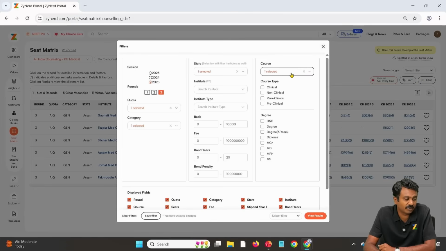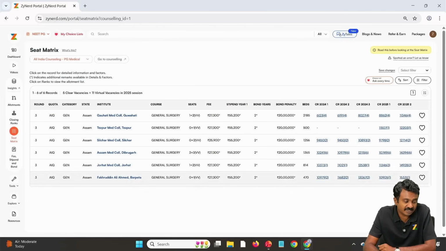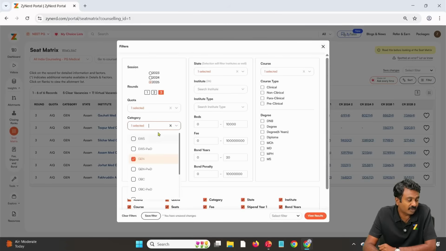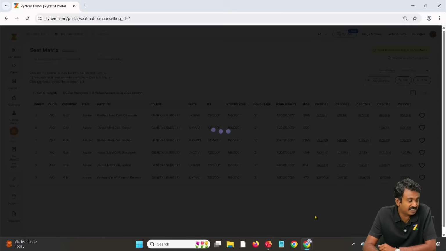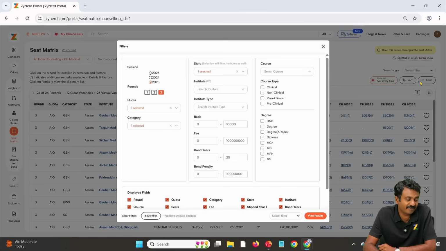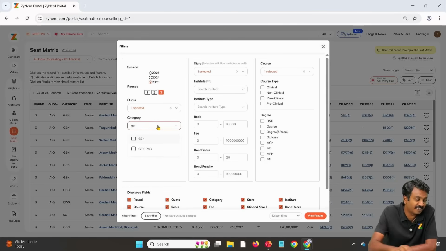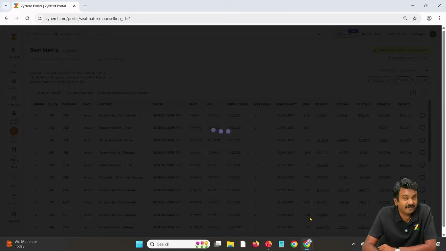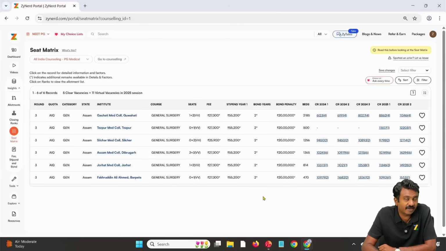All we did was filter out courses, quota, category as general, and then set the entire filter out. Here we have Guwahati, Tezpur, Silchar, Assam, Jorhat and Fakhruddin Ali Ahmed. Now we can also remove this filter and see if there is any other institute available. There are no other institutes, so we are happy with that and going with the Gen category filter, which will give me a preference order. Even if I belong to SC category, I will select Gen category for the preference order because there might be at least 1-2 seats here that will give me all the listed records.